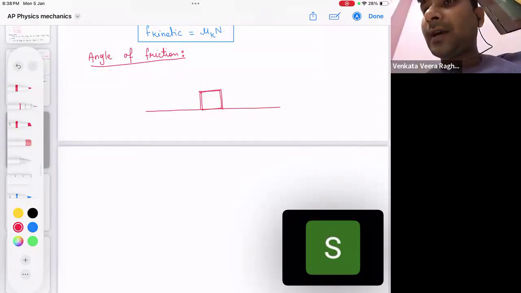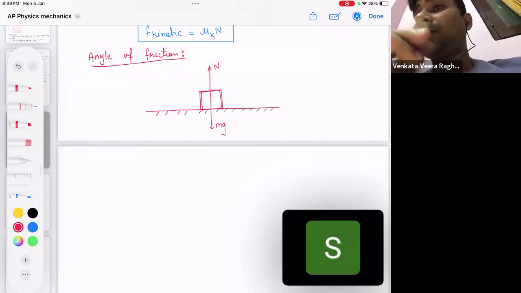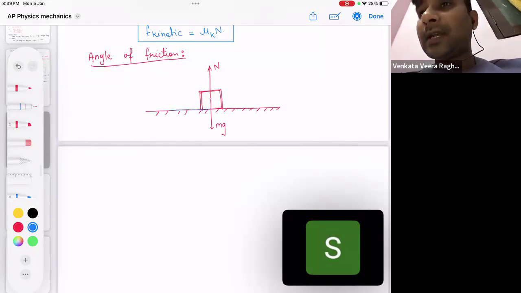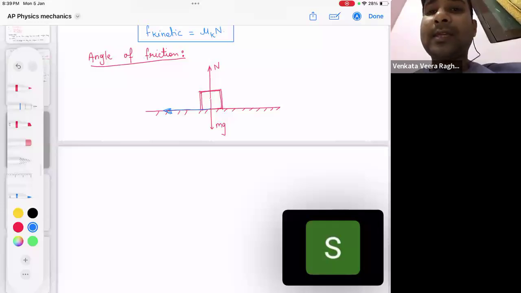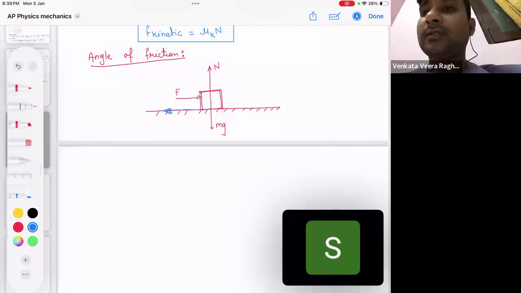Okay, let's say this is the mass of the block. So there will be a normal acting, and mg will be acting. This is a rough surface on which we applied the force, isn't it? So when we applied this force, the friction will try to resist it. So let's say friction is applied in this direction. I applied the force towards right. My external force is which direction? External force is towards right. So friction is acting in this direction.